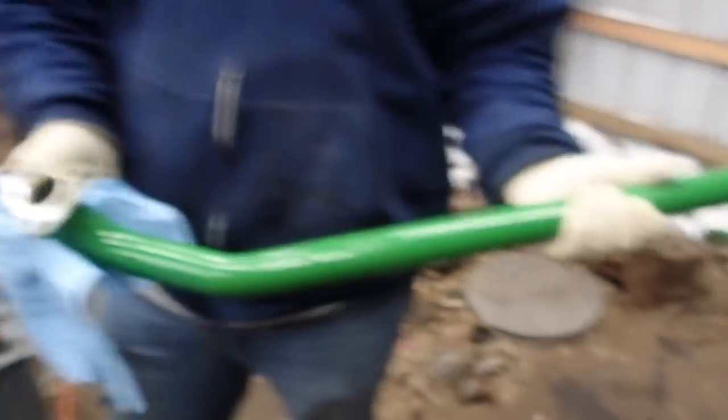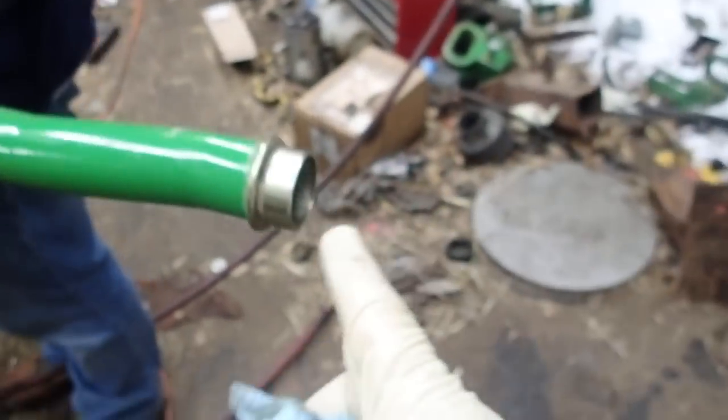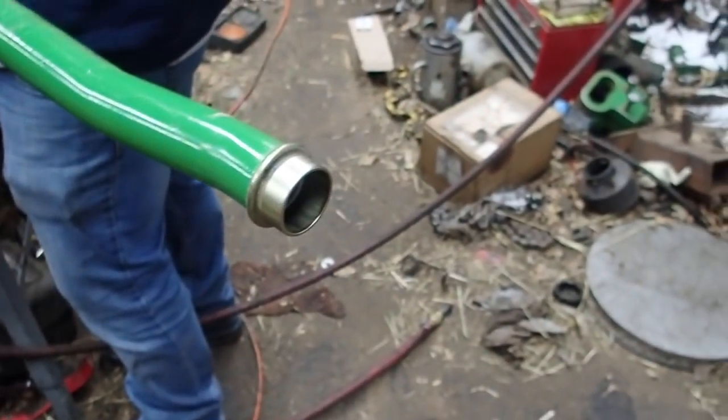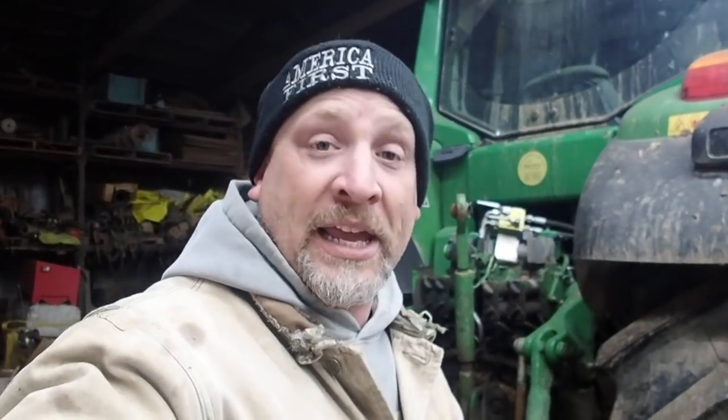When you change the oil in the auto power or IVT transmission, it is required that you remove this pipe and make sure it is clean, because on this side of the pipe there's the pickup screen that goes to the pumps, and it's required that you clean it. You can see there's a couple little flakes of brass on the rag. They're super micro-thin little shavings. Could have easily happened when the tractor was put together at the plant — something that was tight when they assembled it, or metal shavings that were in the case somehow. I didn't see anything really funky in there that would cause me any concern.